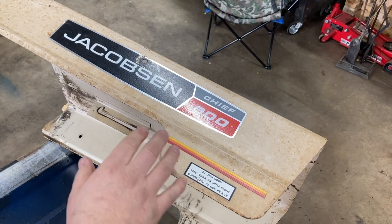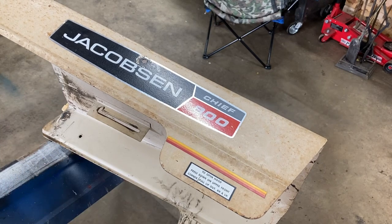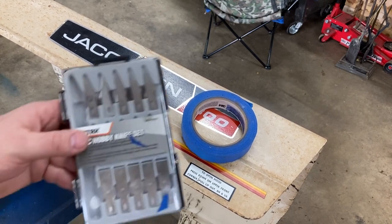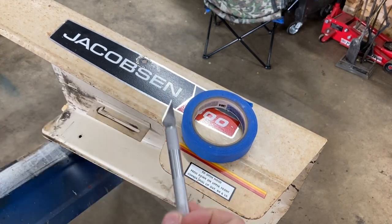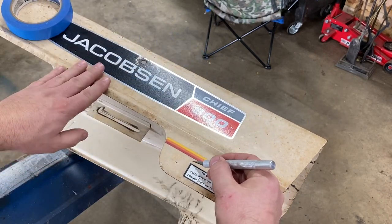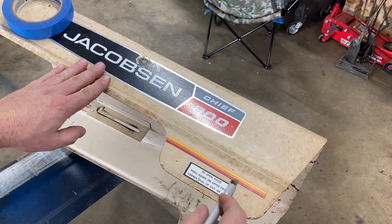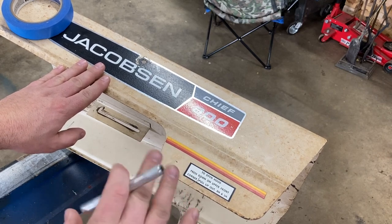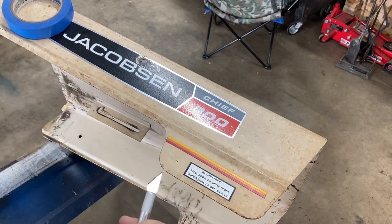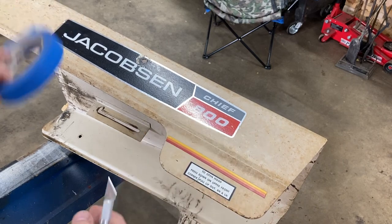So I've never actually taped decals before and then tried to paint over it, but I'm going to show you how I'm going to do it. I've just got my standard blue masking tape, and then I've got this hobby knife set. So I'm going to go ahead and tape over these decals, and then I'll very gingerly go around it with this and just cut that tape. We'll rip the tape off, and hopefully it leaves tape over the decal — that's how we're going to paint it. I don't know where to find these decals, so this is just how we're going to have to do it.